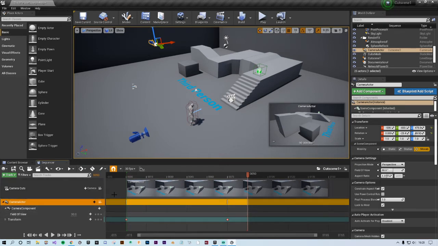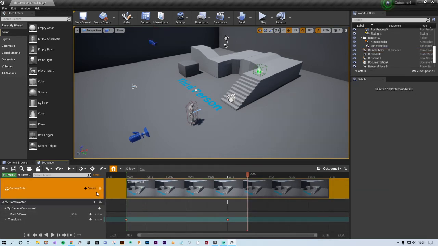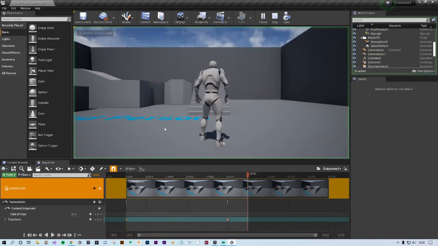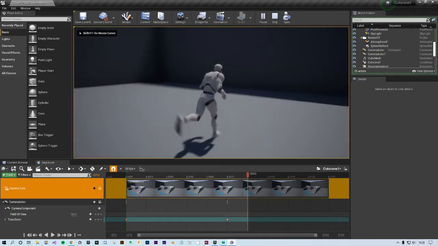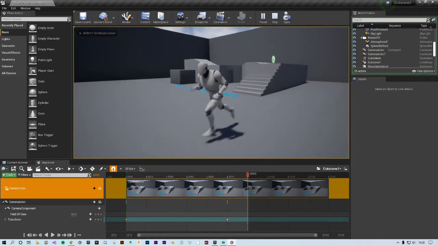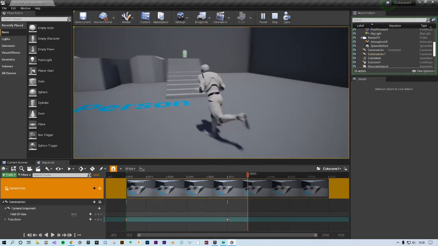Now, there's one other thing that we need to adjust while we're here, which is the camera cut. A camera cut is a feature that tells Unreal that I want to swap from one camera to another. So we're running around, we're using our character's camera actor, so that's the one that's following us around.